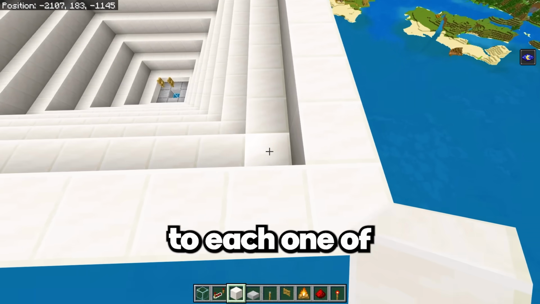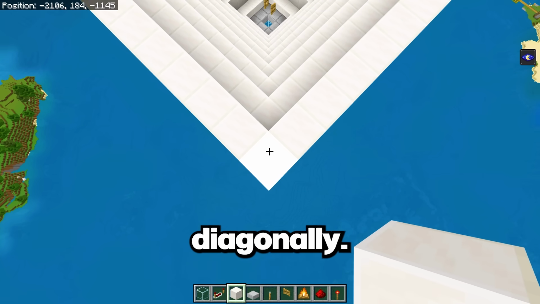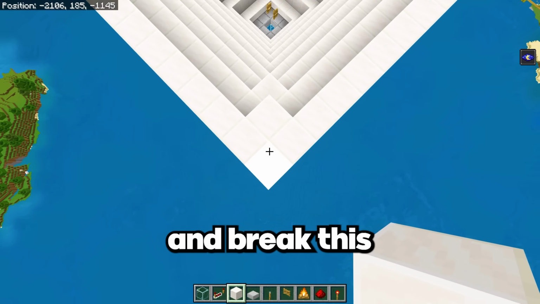Next, I want you to go to each one of these corners, and there is a bit of trimming to do. Count 3 blocks down diagonally. So 1, 2, 3. Place 1 block, move 1 block up, place another one, and break this final one.